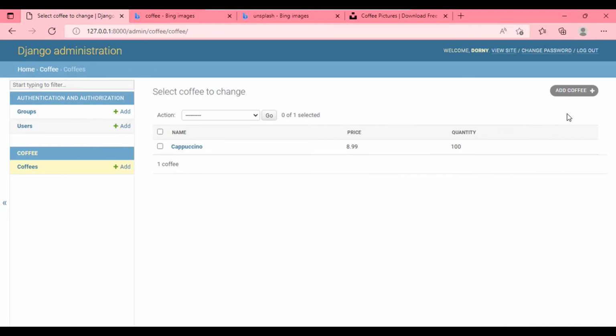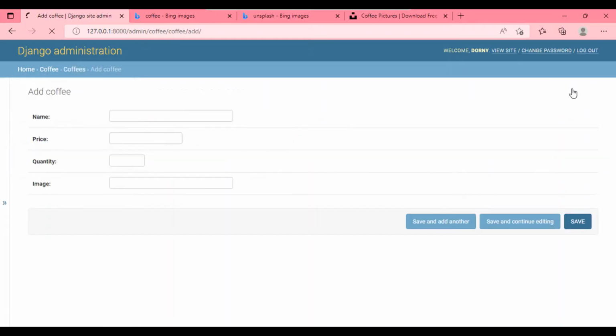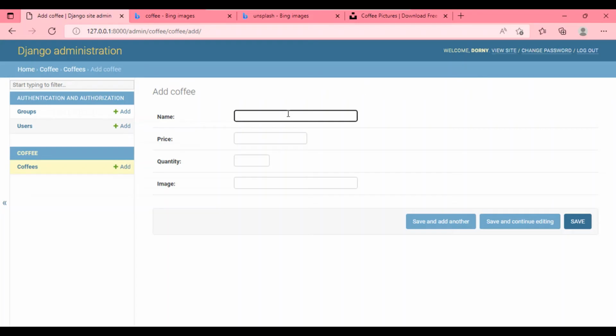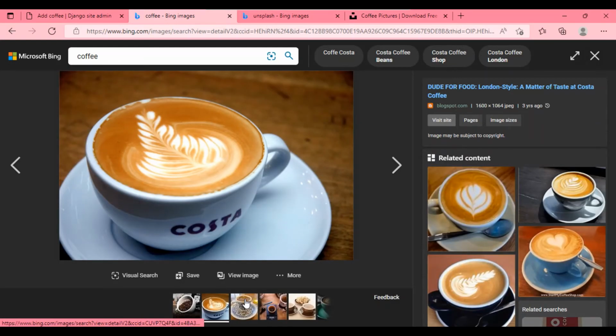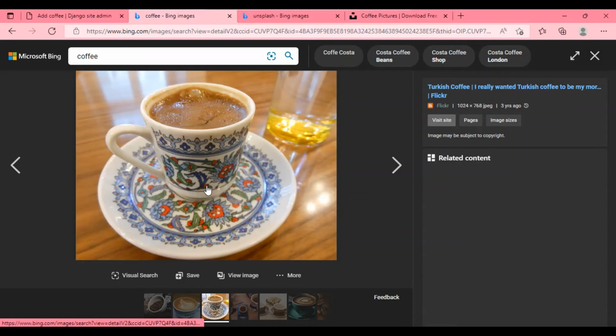So let's go ahead and add more data into the database. So now let's add, let's say, black coffee. Let's say price is 9.76. Say quantity is 78. Once again, let's come here. Let's select another image and copy.